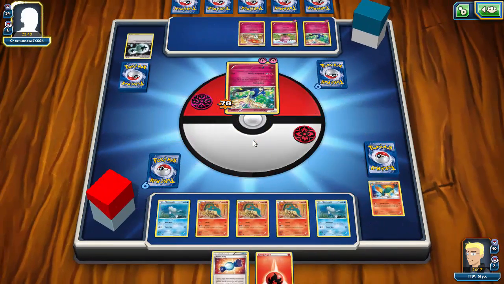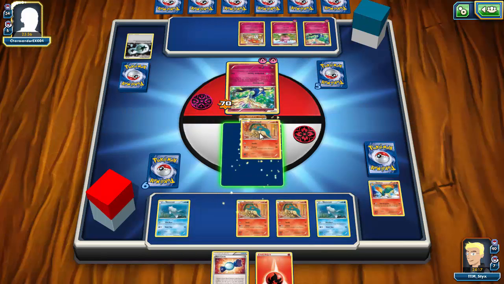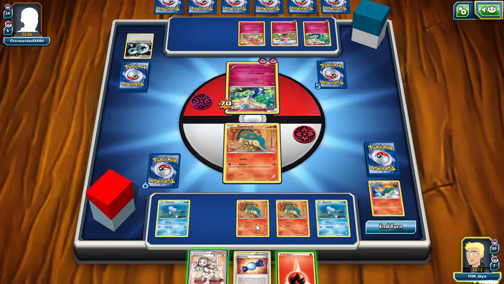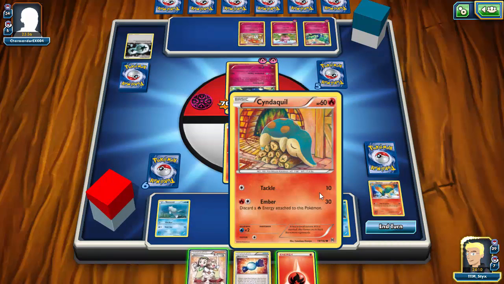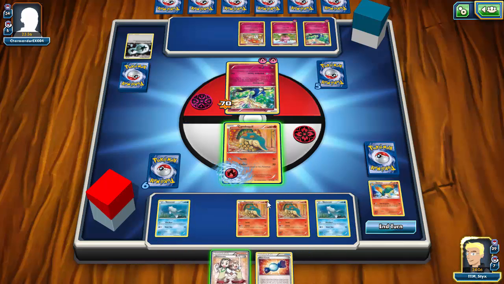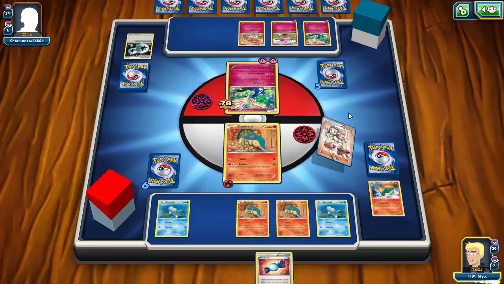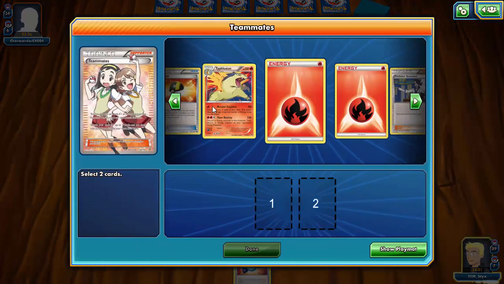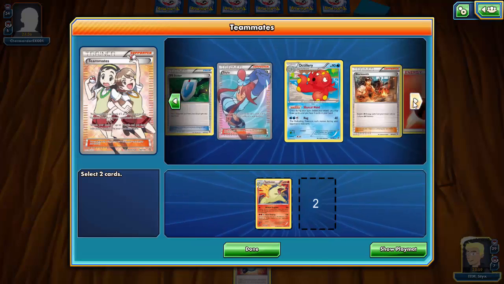I'm really hoping that I can somehow get a Typhlosion or an Octillery or something, because oh, that was beautiful. That was so amazing. Oh my goodness, that was awesome. So what I am going to do is attach the energy to Cyndaquil, go for a Teammates, grab a Typhlosion and an Octillery.